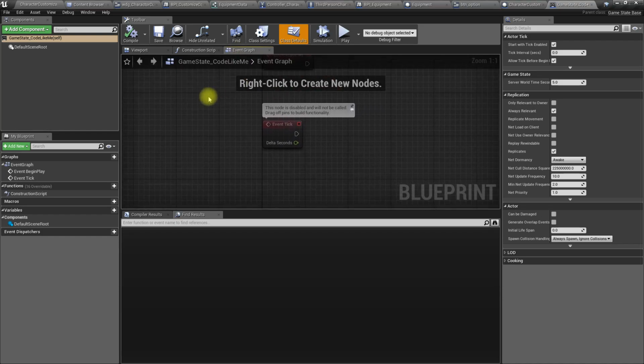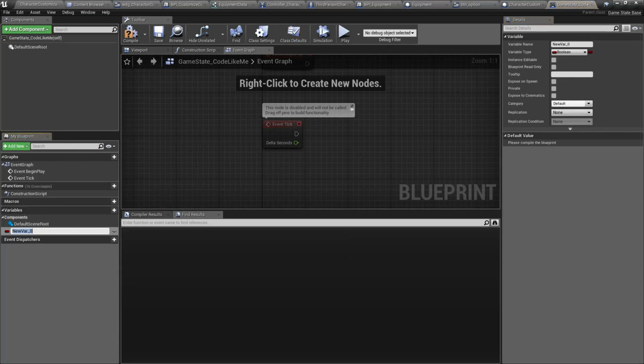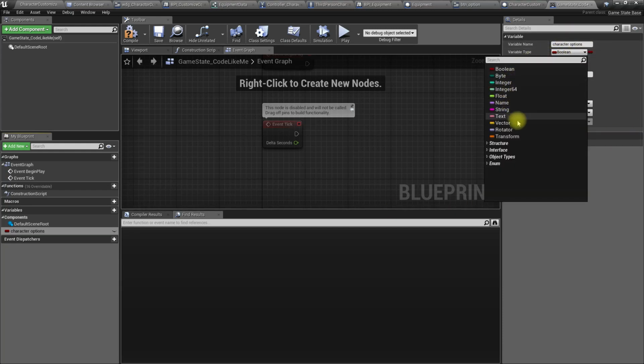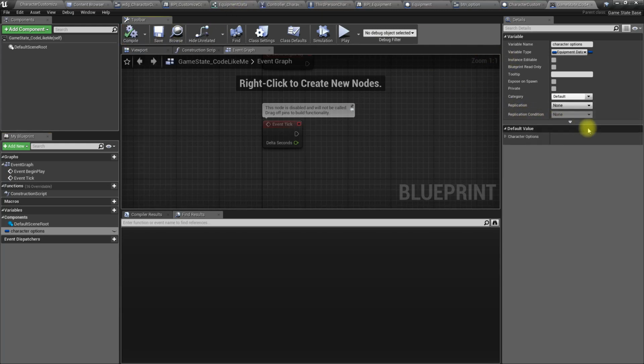Now here I'll define 3 variables. Well, maybe not 3. Let's name this character options. It should be in the type of equipment data. Let's have a map.